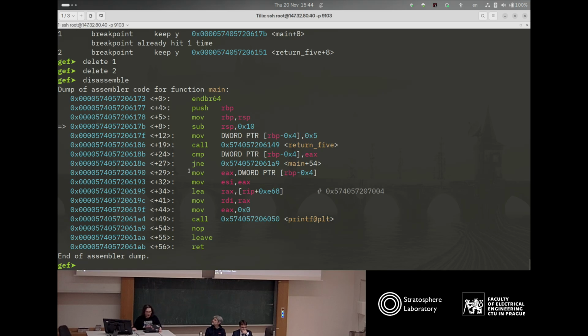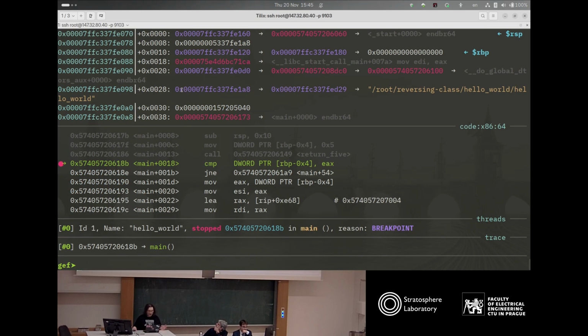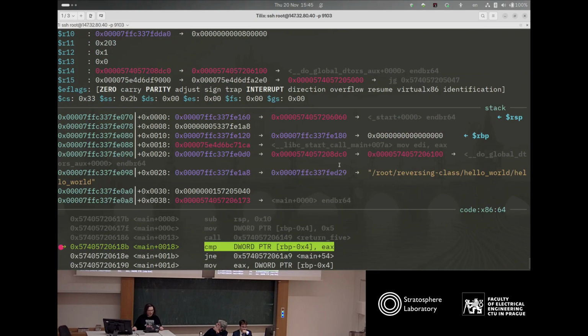Disassemble the main. Okay. We are here. I want to put a breakpoint here finally. Okay, so recapping. I'm going to put a breakpoint after the return 5 to check what the return 5 function returned and check the value that is there, see what our stack has, and see if I can change it to actually not print the stuff that we want. So if I do continue, we are now at this breakpoint that I managed to set.